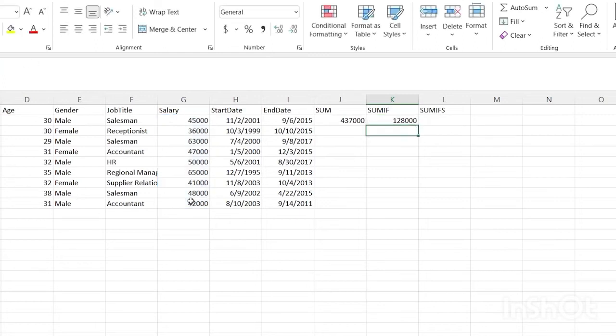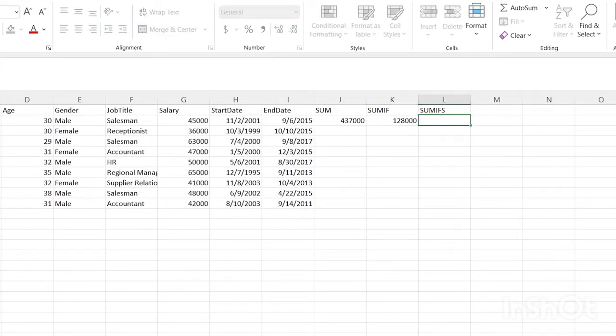And close our parentheses. So now it's only going to add up if their salary is greater than 50,000. Now his is 50,000 exactly, so that won't count, but we have 63 and 65,000, which does equal 128,000. So it just gives a specific criteria or an if statement, then it does the addition. So super useful in that one. So that is how you do a sumif, and sumifs is kind of the same thing as we did back here. There's the if and the ifs.